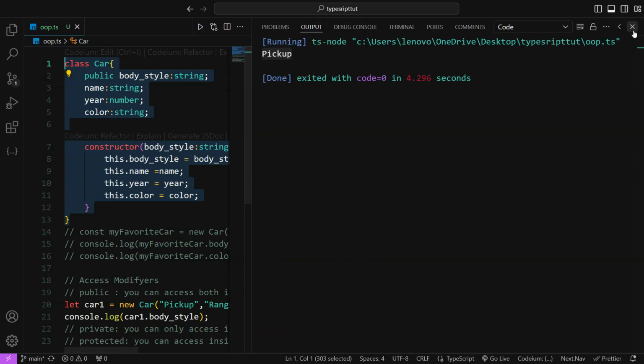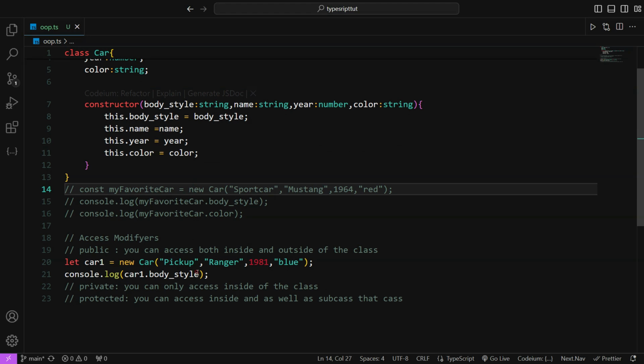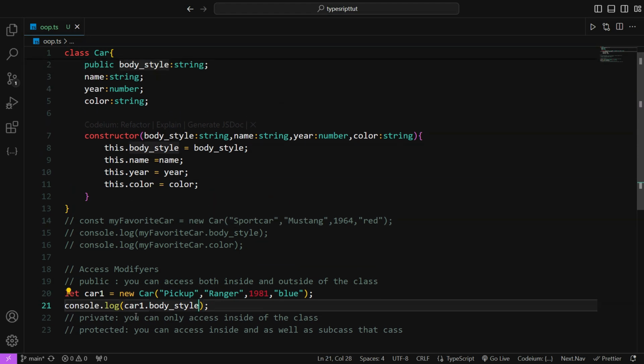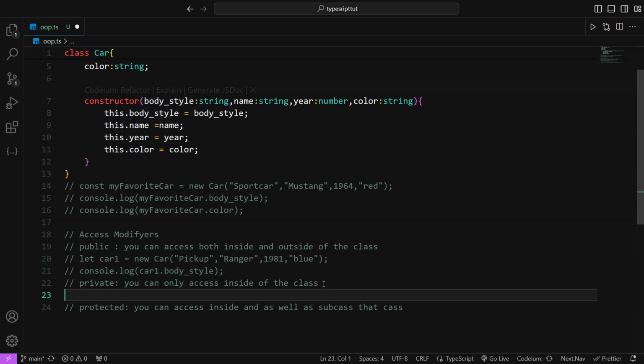Now let me explain how we work with the private keyword. Let me comment out this public one for you. You can get the code in my GitHub repo. Now let me show you how private works.